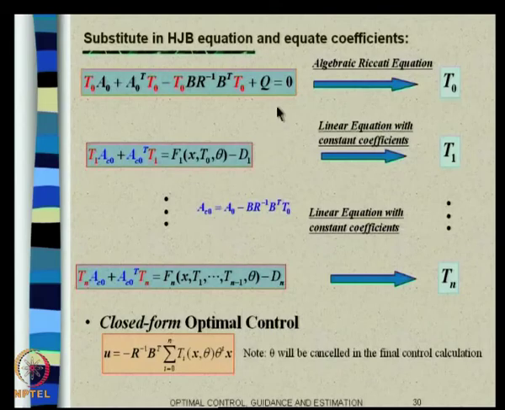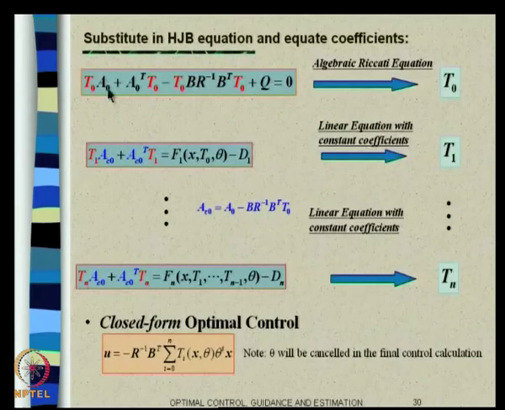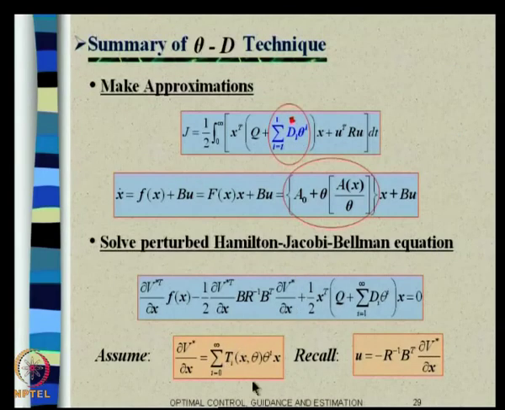Now, so good thing is this T0 is a function of A0 only, and remember A0 is a constant parameterization. That means this Riccati equation what you are talking about can be solved offline really, okay. So, we are talking about one Riccati equation which can be solved offline, and a bunch of Lyapunov equations that need to be solved online. And this series, even though theoretically it is an infinite series, in a lot of practical applications all that is needed is about 3-4 terms in that actually.